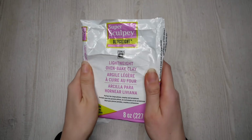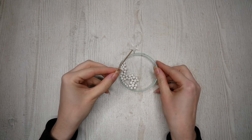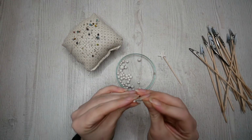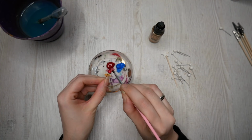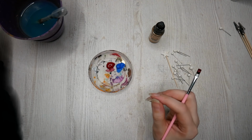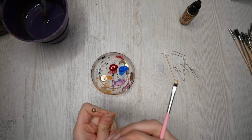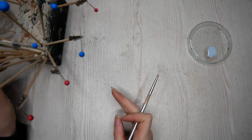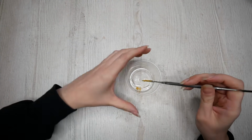I could finally use this nasty ultralight Super Sculpey clay, from which I sculpted lots of tiny balls and a star for the top of the tree. I painted everything with blue, red and gold acrylics and sealed it with gloss varnish. To finish them off, I mixed an UV resin with a gold pigment and I put a tiny blob of it on each piece of ornament.